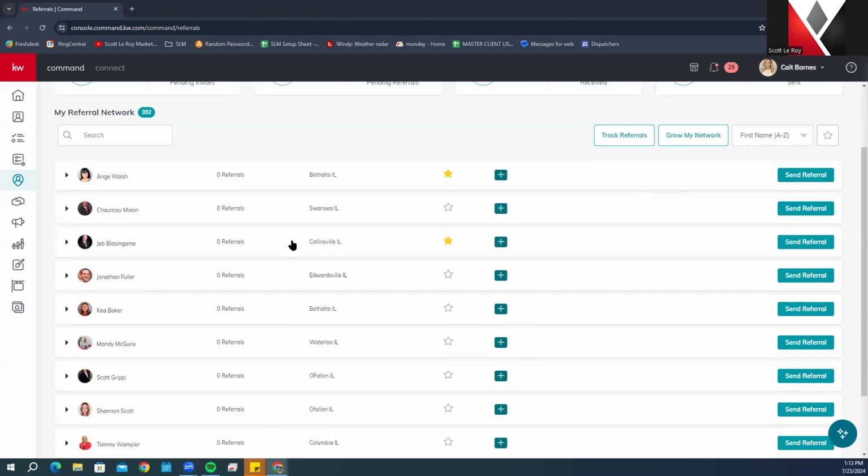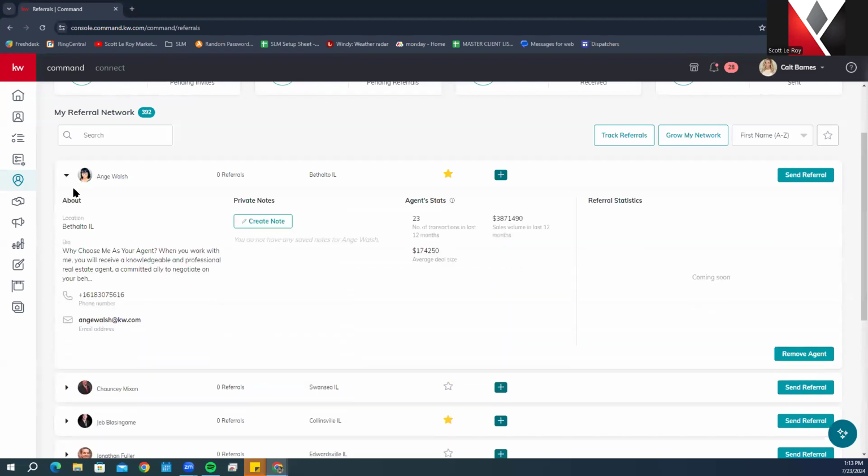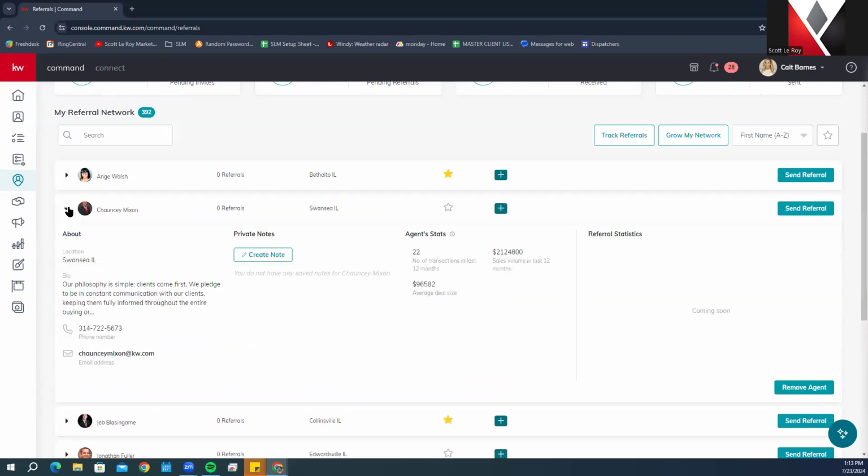So this My Referral Network here is just going to show you the different agents that are currently in your referral network. You can click on this little arrow that's next to their image, and it's going to give you some information about them. Okay, so you see their locations that they have set, their bio that is added to their account, their contact information.